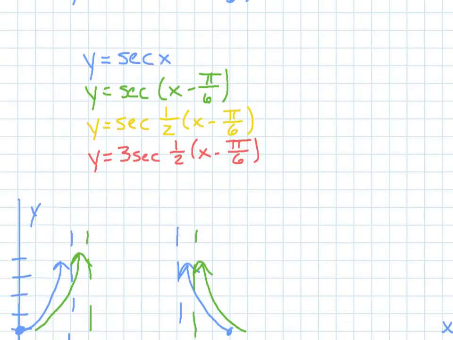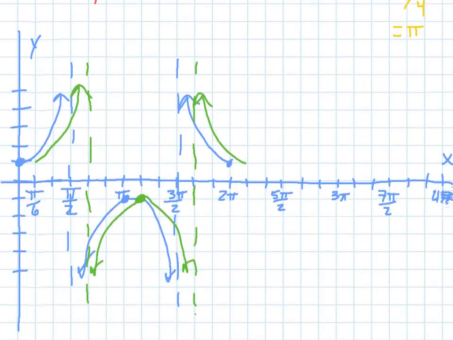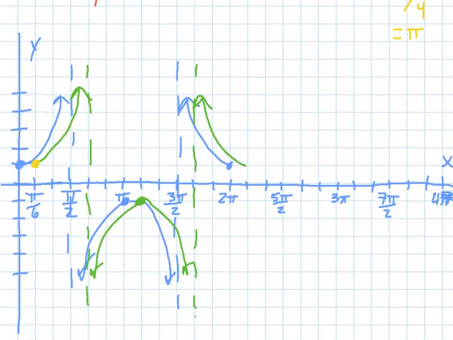Then we're applying a k value of 1/2. So remember 2 pi divided by k. So our k is 1/2. So that means the same thing as multiplying by 2. So then I get 4 pi. So the distance between each thing is a measurement of pi away from each other. So our first value is going to be at the same spot, at that pi over 6. Okay, nothing changes.